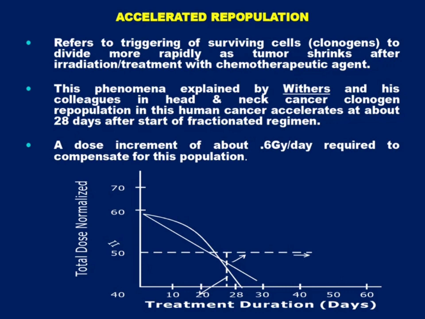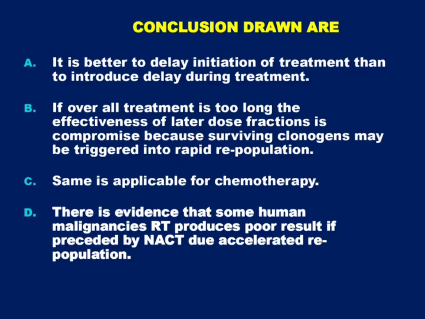The alpha beta ratio is different for each and every tissue in the human body. The fractionation size is the dominant factor in determining the late effects. Overall treatment time has little effect. We should be aware that for early effects, the alpha beta ratio in skin is 9 to 12, jejunum 6 to 10 gray, the colon 10 to 11, testes 12 to 13, and callus of a bone 9 to 10 gray.